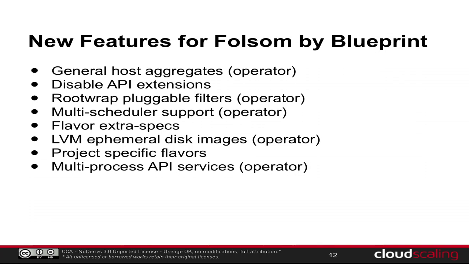Another nice feature is the ability to disable API extensions. There's a core Nova API and a lot of extensions on top of it, and until now it was very hard to disable those extra API extensions if you didn't want to use or support them. Now it's easy enough to say I don't want to support that and disable what you don't want. Another new one is rootwrap pluggable filters. Rootwrap is how we run Nova as a non-root user while still being able to run some commands that require root. Before, to add a new command to rootwrap you had to go into the Python code and modify it; now it's all in a config file that's easy to modify for any operator and easier to package for distributors.